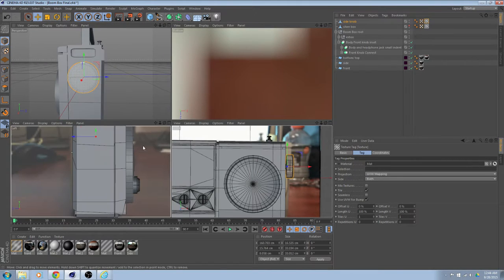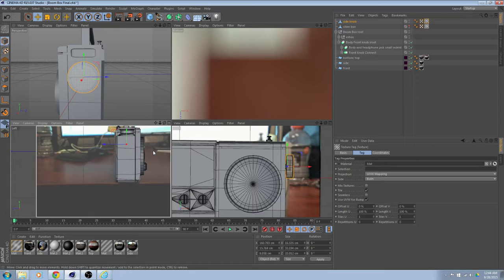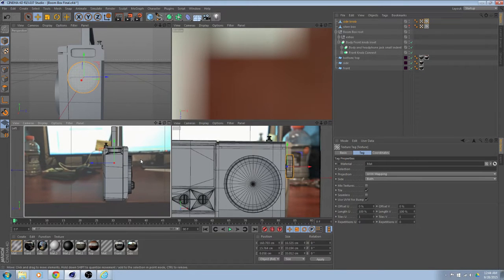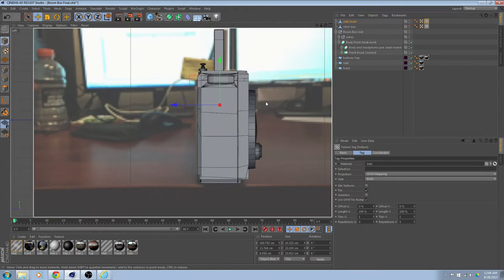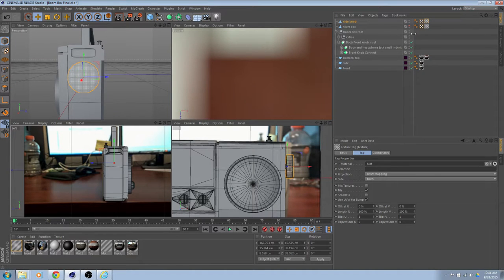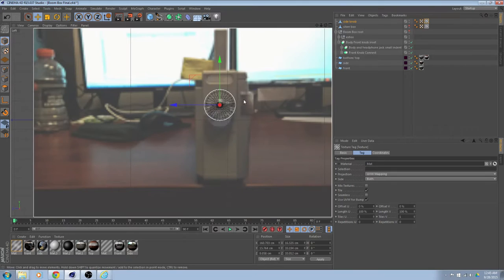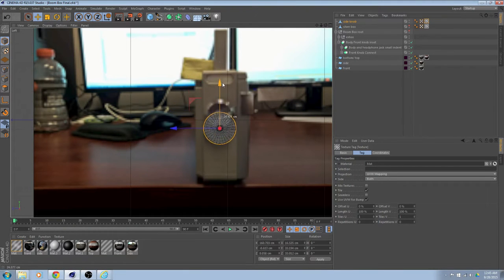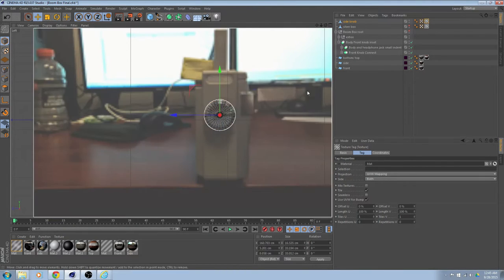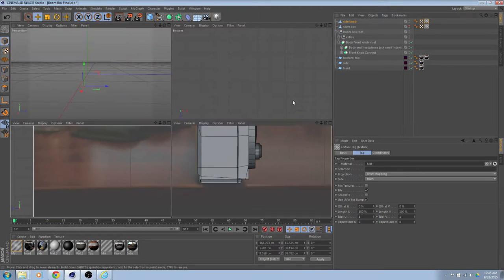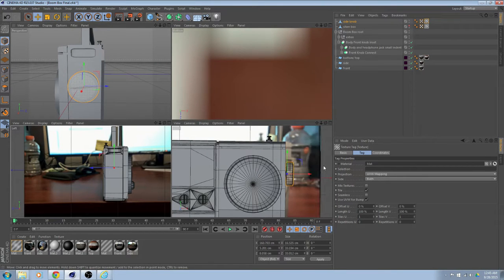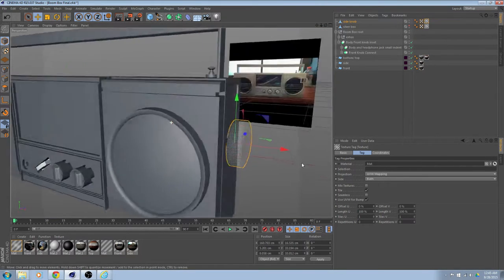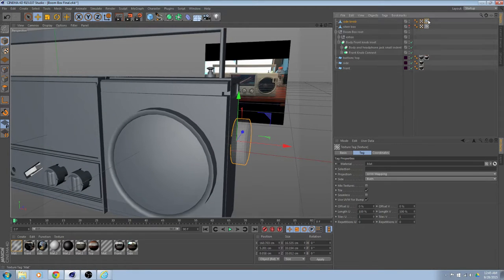I think I have the side view with the actual thing on here, so we'll turn off the boombox visibility. And then we're just going to try to move it to right about the same position. There we go. So this is in the right spot.